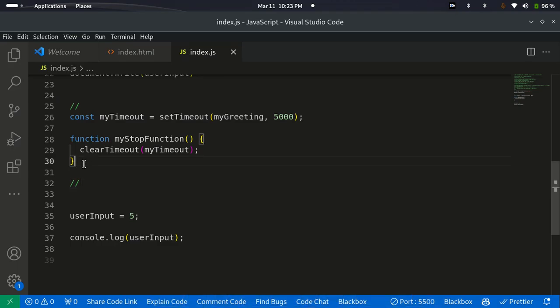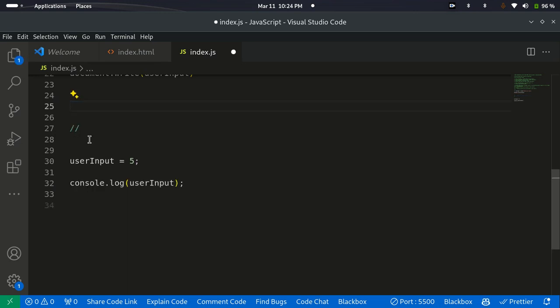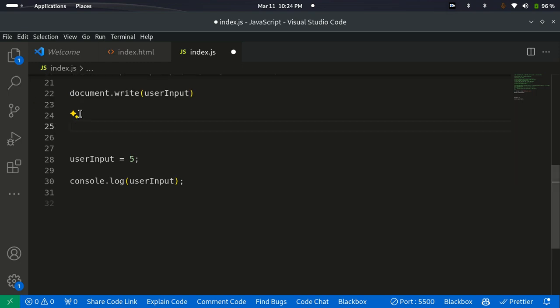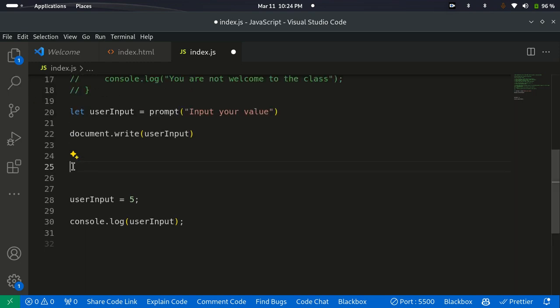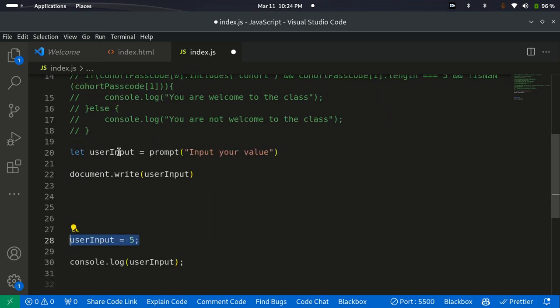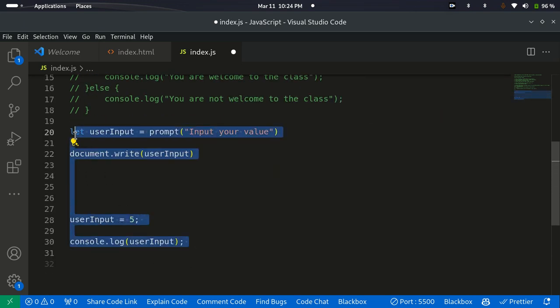I've forgotten how to use setTimeout and I don't want to waste our time here. But what I'm trying to say is, if we put a delay here in between this and this, the computer will notice the delay. The computer is very fast, but if you put a delay like 5 seconds, it's going to wait for 5 seconds before printing this, because our script, JavaScript, runs line by line. After this, it's going to execute that function, which is 5 seconds, whereas it has printed this on the screen. Then the variable will change to 5. So that's what I was trying to drive at.